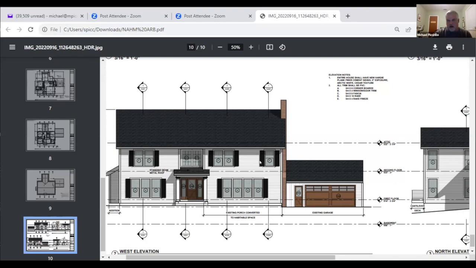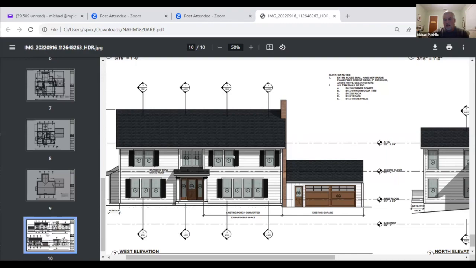We actually had a version of this without the shutters, and I didn't like it because it left far too much wall exposed. Just as you were speaking to the previous applicant about not wanting blank walls and wanting more fenestrations, a way to do that is either to beef up trim or to add shutters.